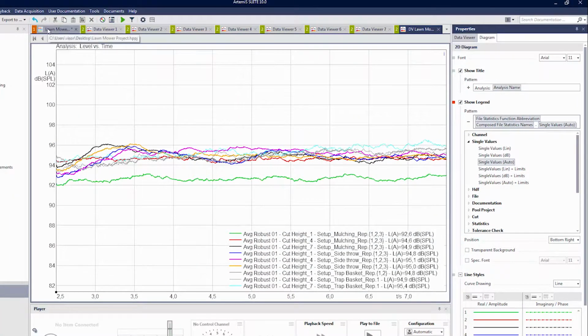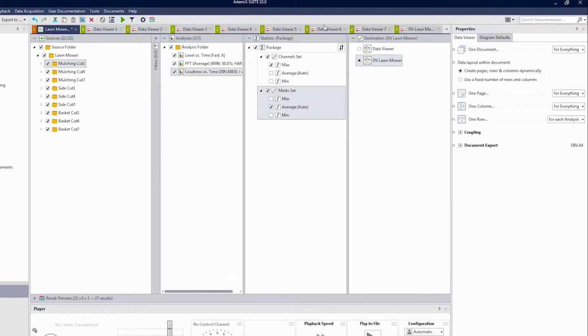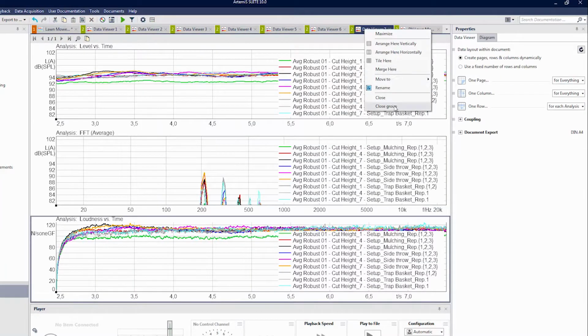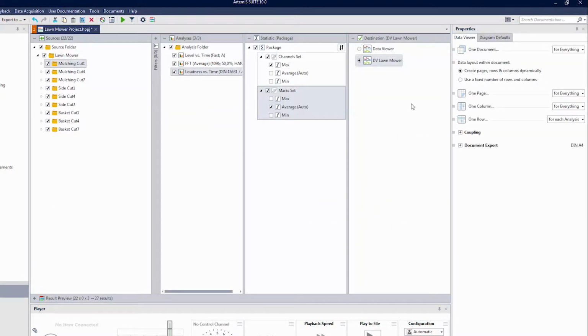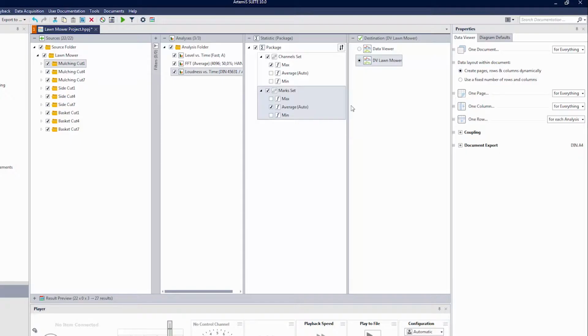Let's go back to our project. All these data views we have opened so far, we don't need anymore. Now we go to another step. Let's close all these ones. Right mouse click, and there is the option close group. So everything goes off which you don't need. All these data views which have been treated the same way are in one group and can be deleted as one group. It's cool.